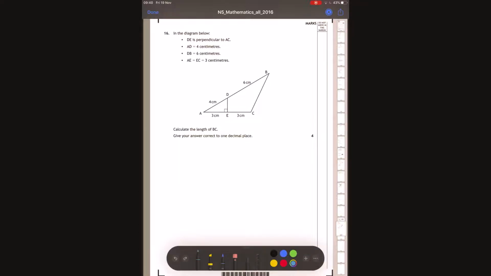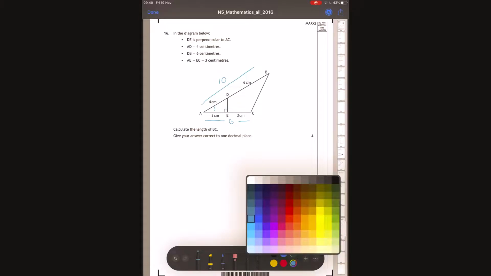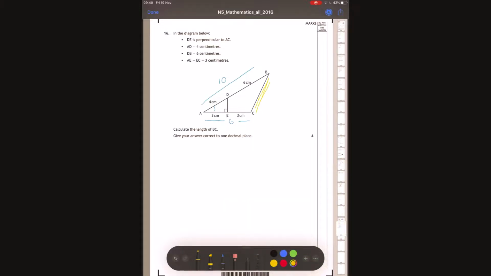So if you think about it, this side here is 6, because 3 add 3. This side here is 10, because 6 add 4. So if we have this angle in here, then we can use the cosine rule, because we've got three sides, one angle, and we have 3 sides because this is the one we're trying to find. Then we can use the cosine rule on that, but we need to find other pieces of information first.